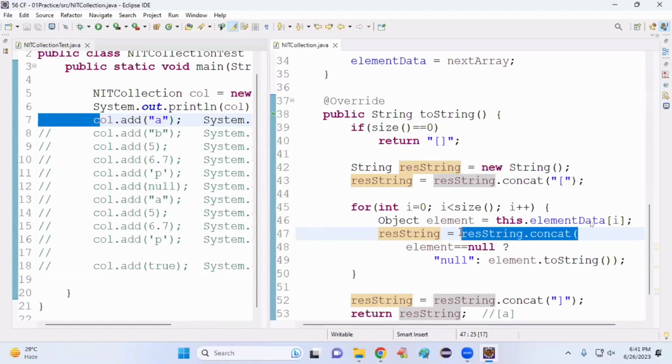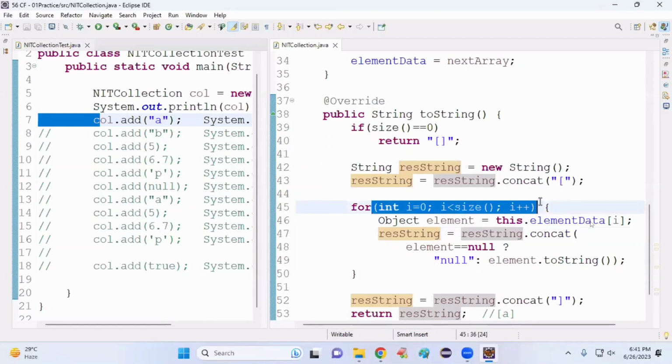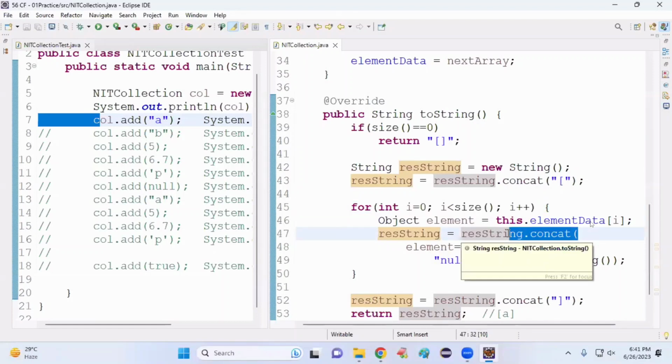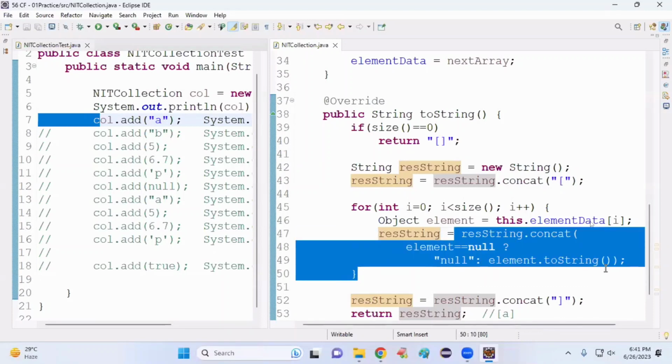You call it directly as a method in the loop. That means if a collection has 2 elements, it executes 2 times. 3 elements, 100 elements, 1000 elements, 1 crore elements. Then how many string objects are created? 1 crore objects created. Hello? Is it understood? For every element retrieved from the collection, a new object is created and stored.